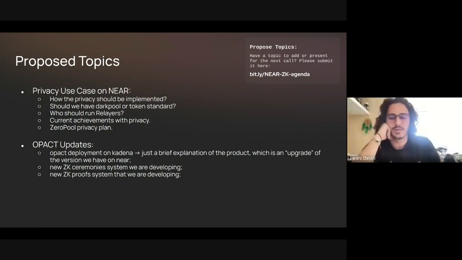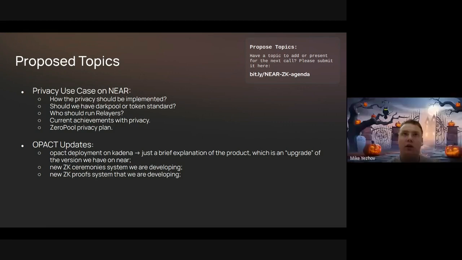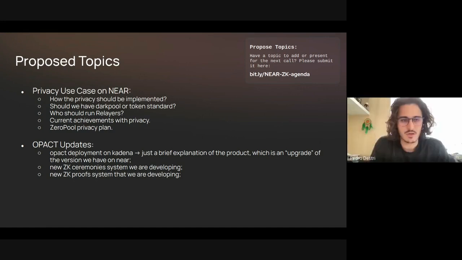Pedro, may I ask a question? You said the Railgun guys have fast proof generation. In which environment is it, on laptop or on mobile device? One of our devs tried on mobile device and desktop, and he brought the feedback that it's really fast to use. I know that it's faster than what we have for OPACT right now, where I think proof generation will take 15 to 30 seconds on desktop. So it's not good at all.